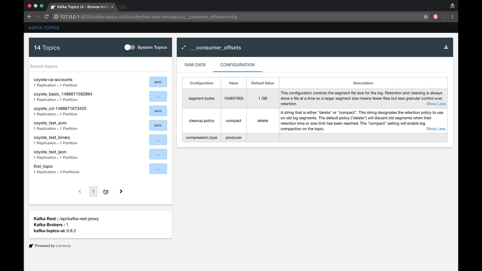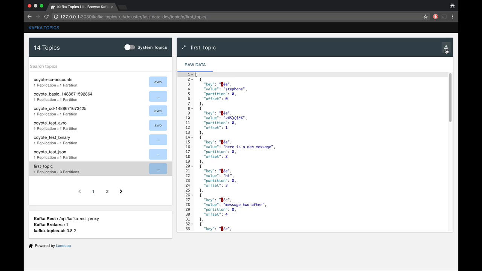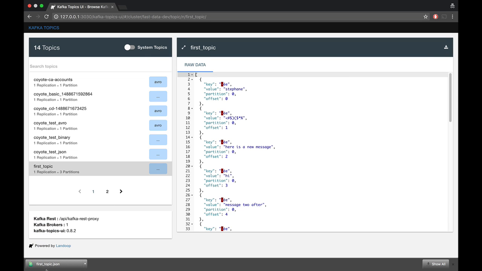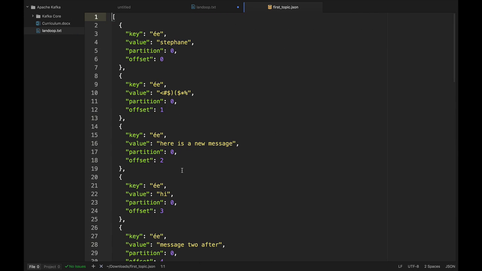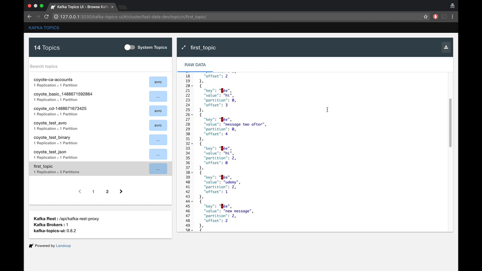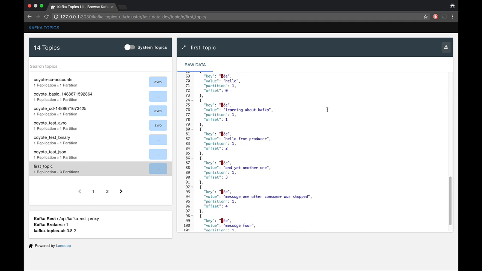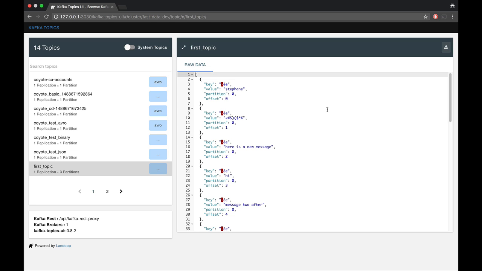This UI is a really good way of getting started with Kafka, and there's a very handy top right download topic button. If I click on it, I get all the JSON that was in the UI, so it's quite nice. Don't use it as a debug tool. It's more of a developer tool to assist you sometimes and to see how your data looks in Kafka and if it made it to Kafka. But there's no search, there's no querying or whatsoever. It just reads the topic, just like you would using a console producer or a console consumer on the command line. But it's still a really nice thing to have.